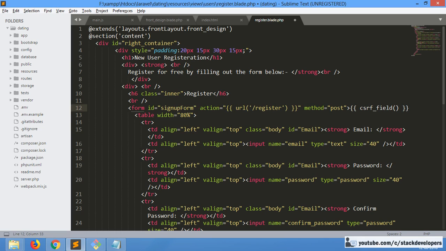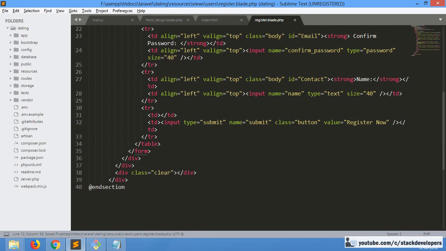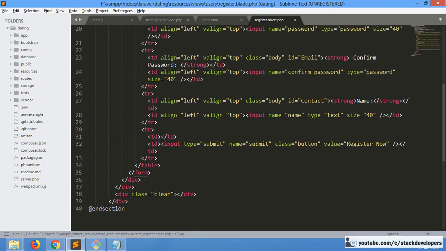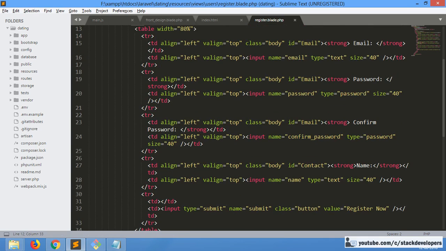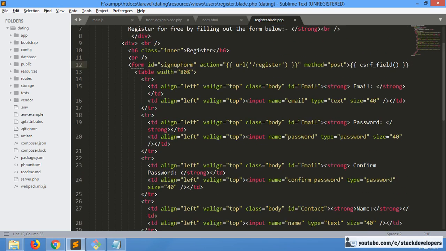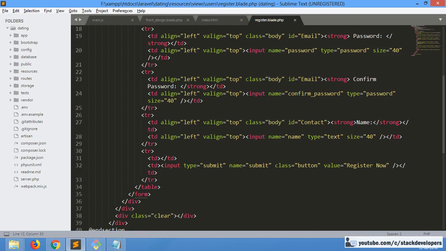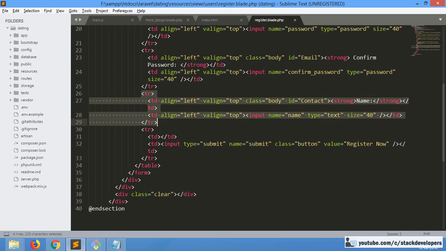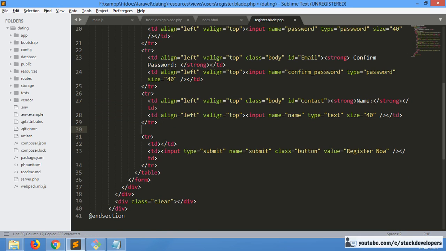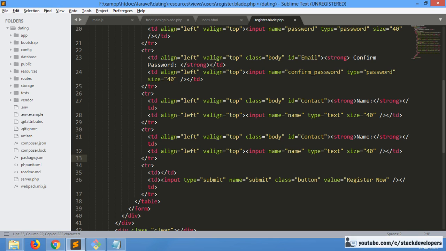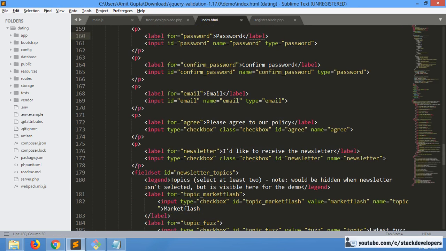Yes, okay, and we will also give the checkbox, and for this we can add the checkbox at the last. Here we can add the checkbox, and we can simply copy, please agree to our policy.